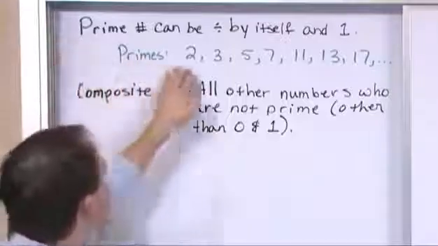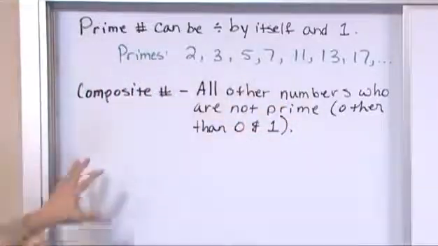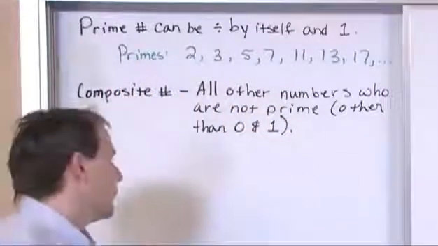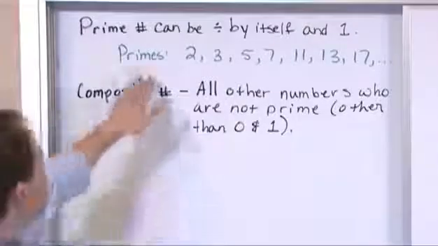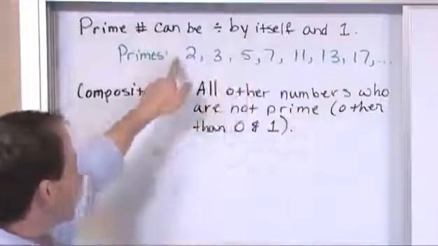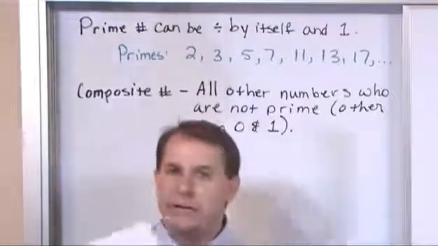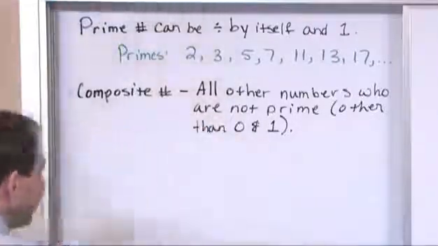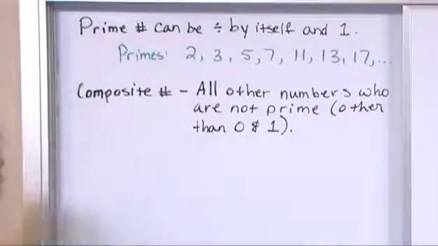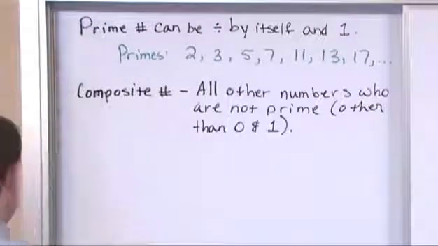The prime numbers are listed like what we've talked about in the definition. Composite number is every other number other than the prime number. So everything that you don't see on this list except for 0 and 1, because those are just the special numbers that we start with, and we don't define it to be composite. So this is just a label. It's like something that we list because mathematicians study these things.